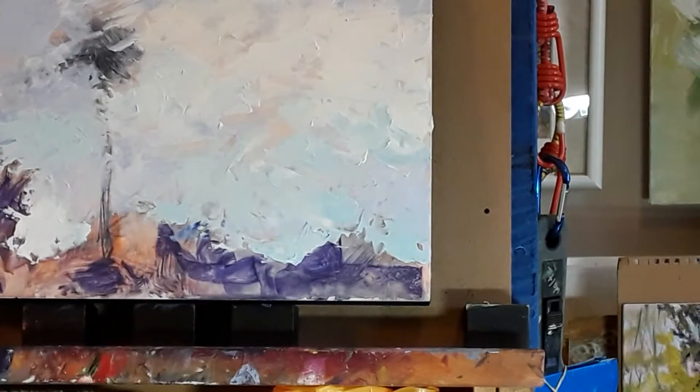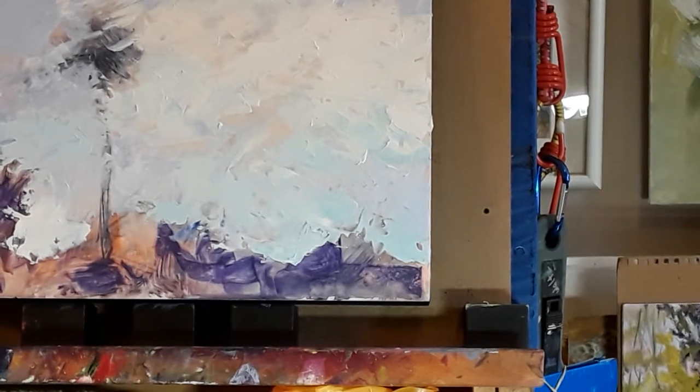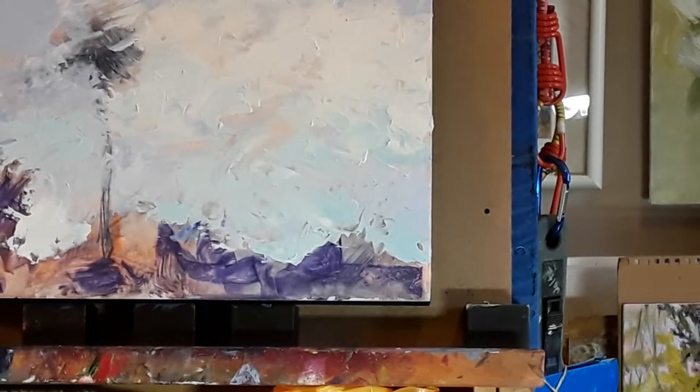And you're just putting a touch of that in? I just grab a touch of it and mix it into the whole blob on your palette. So that's not going to make it thick? It's just going to make it move. It will increase the thickness. It actually extends your paint. You don't use as much paint because you have this to add to it.